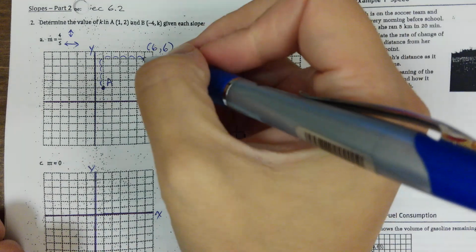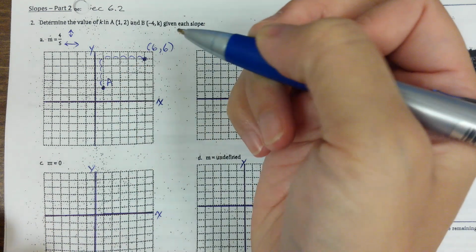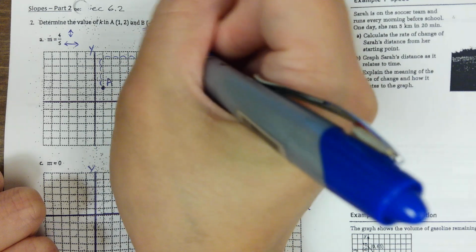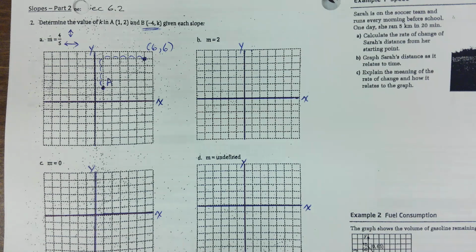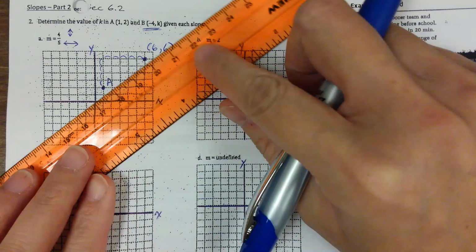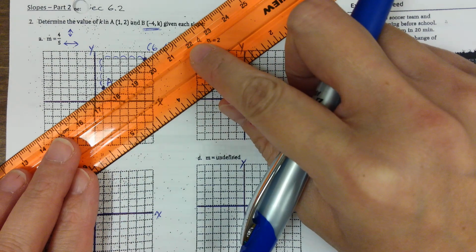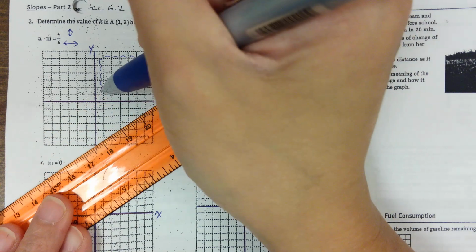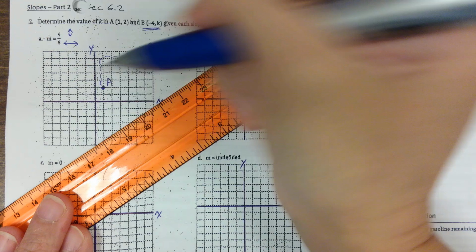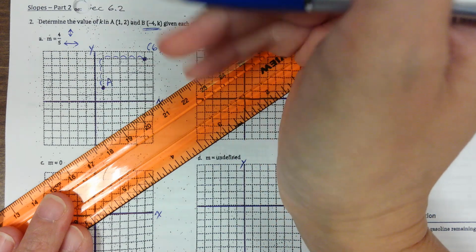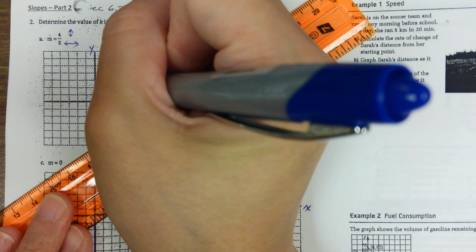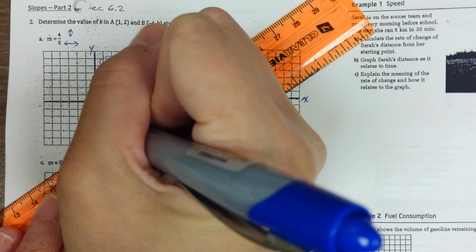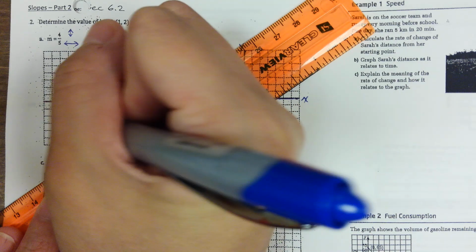Okay. This is what we did last class to figure out the next point, but I don't want this point. I want the other point, which is on the other side of A. So, just like what we suggested last time, if you can't go up and to the right, then that means you can go down and to the left because it also falls on the same line. So going down 1, 2, 3, 4, and then 5 to the left. 1, 2, 3, 4, 5.